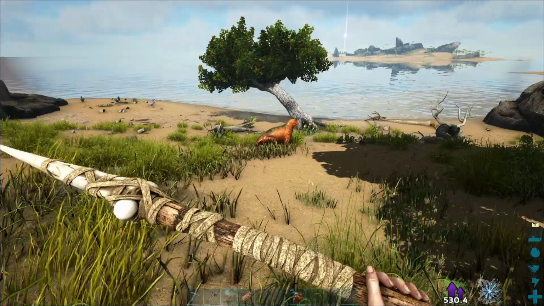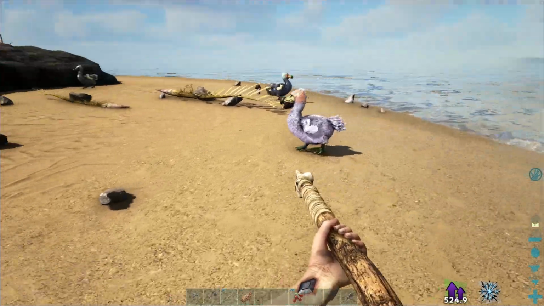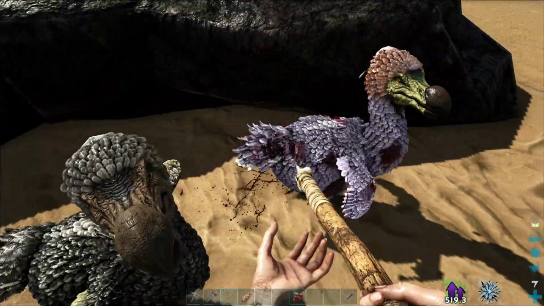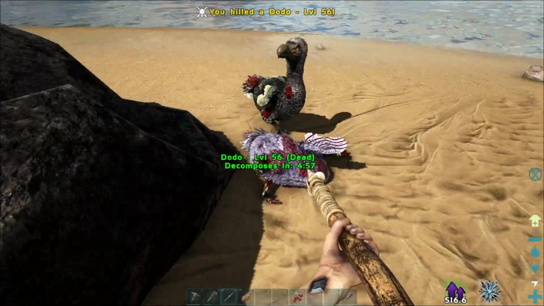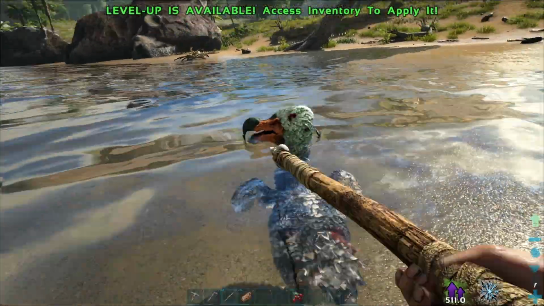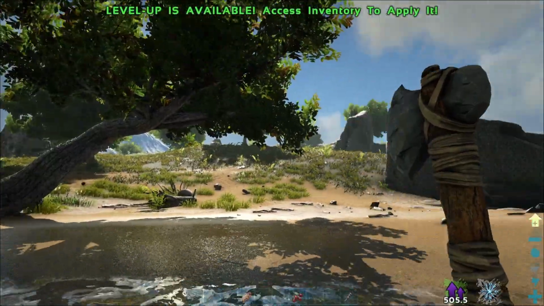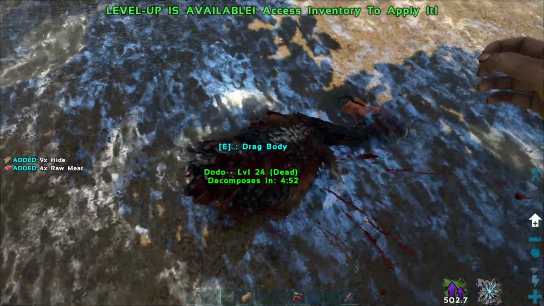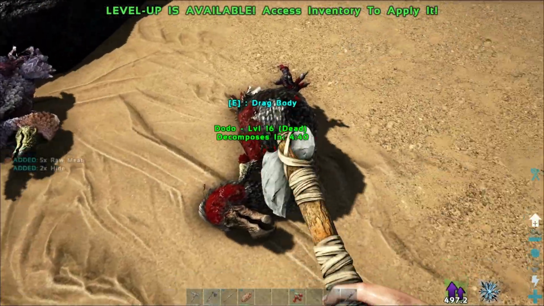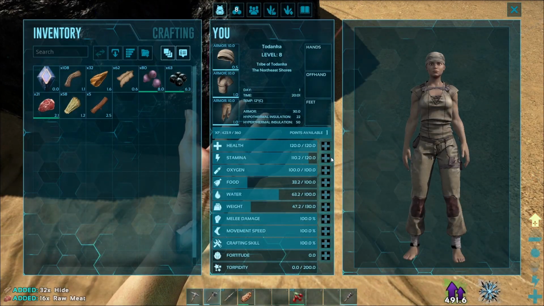Oh, dodos. You I might want to tame. You're useful. But you look juicy. Hello. I'm so sorry. Or not. What a massacre. Hey, no, you go back to land. I've already seen crocodiles in the water surrounding this cliff too, so I'm a little bit on edge. But hey, you gotta do what you gotta do. Okay, that's a good start.